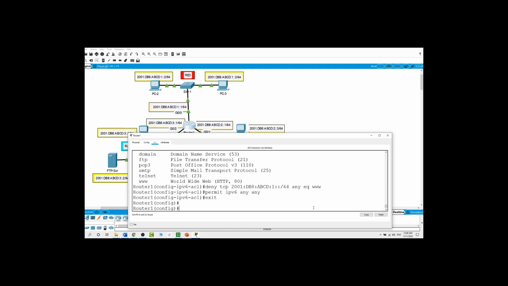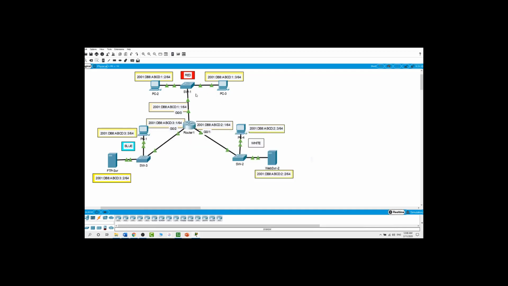Now, we want to place this. Because this is the source, and these two networks, or whatever networks, are also connected to the router, we don't want them to be able to access anywhere using HTTP, using the web browser.